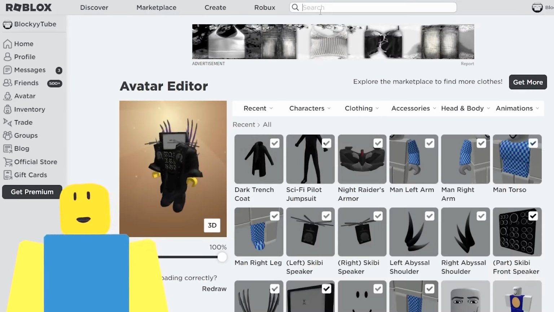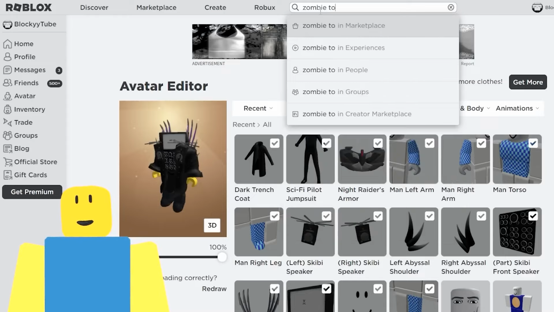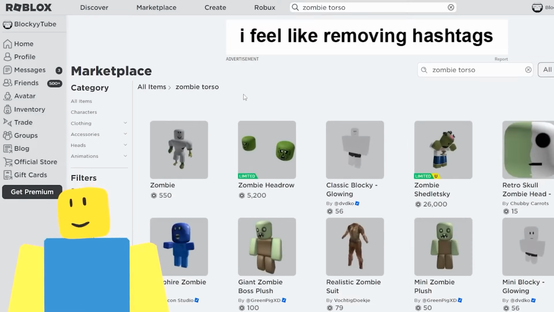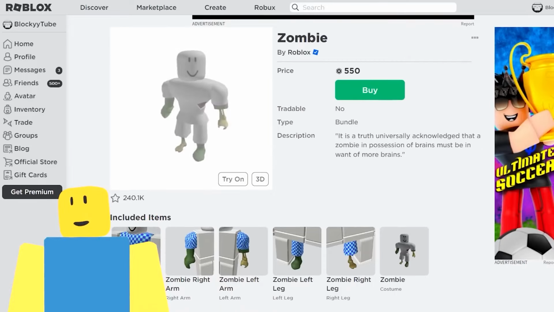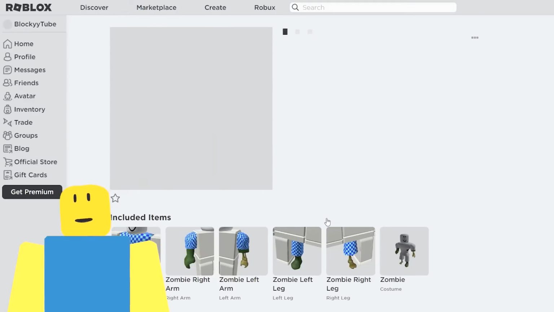Next up, we need a zombie torso. This will give us the look of the Titan Cinema Man's waistline and make it look proper. So we're going to go to the zombie torso in Marketplace. Now, this one's 550 Robux or so. It could be part of the package. Yeah, here we go. We got the zombie package, and that will include the zombie torso with it. So we're going to buy it. Okay, continue.